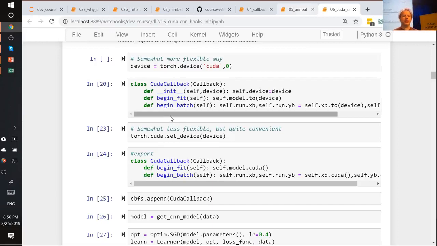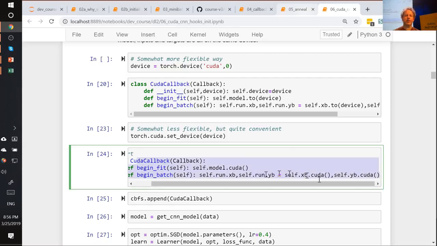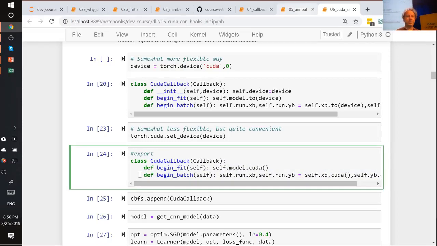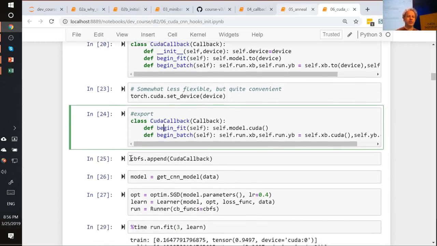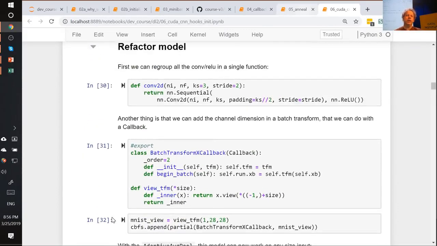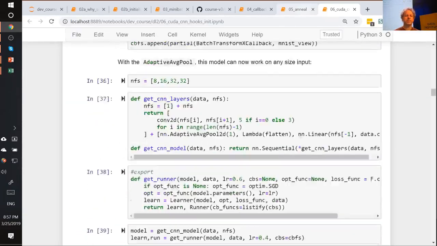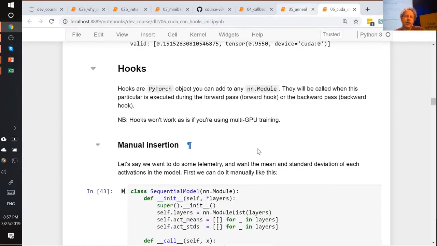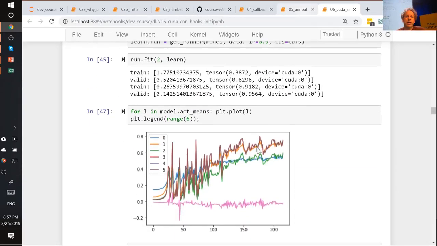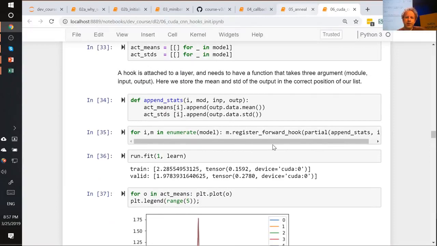But just to read ahead a little bit, what's it going to take to put stuff on the GPU? This is the entirety of the callback. Right? So we've now got the mechanics we need to do things unbelievably quickly. And we'll also be wanting to add some transformations. This is the entirety of what it takes to do batch-wise transformations with a callback. As we discussed, though, we can't add callbacks between layers. So we will add callbacks between layers initially manually, and then using PyTorch hooks.